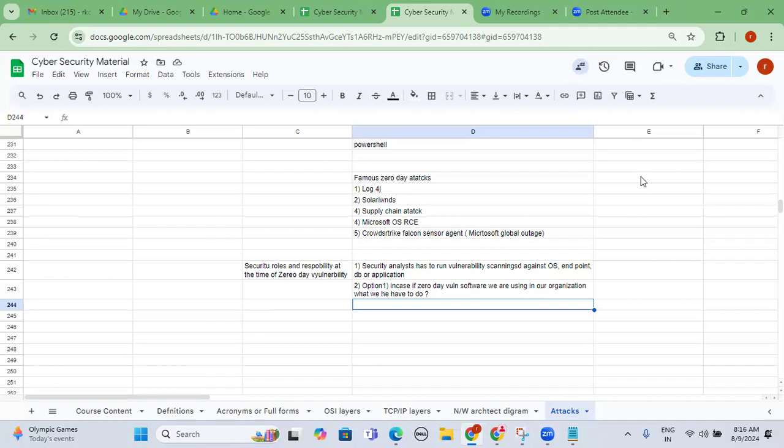Regular patch updates? No, a patch is not available. That's what I said, right? Zero-day is nothing but an undocumented library or package, and the patch is not available from the vendor itself. I will put that software into a watch list. Watch list? No. We have to minimize or reduce the attack vector, and attack complexity should not compromise our organization.